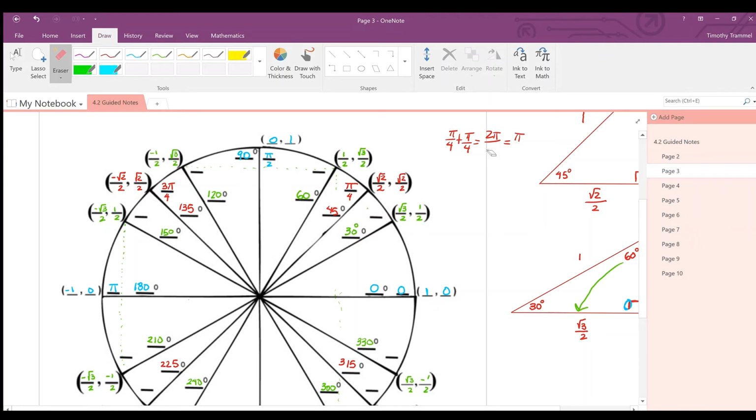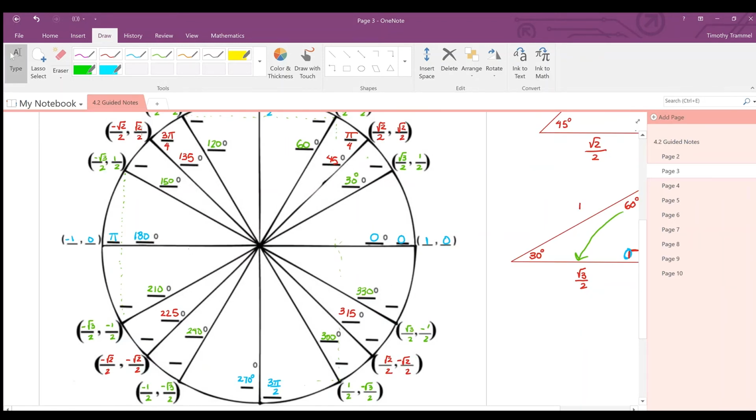So here we go. If you do 3 pi over 4 and add another pi over 4 to that, you'll get 4 pi over 4, which is pi. Okay. And then if we add another pi over 4, that's going to put us at 5 pi over 4. Okay, so I'm just, again, counting by pi over 4s. So 5 pi over 4. And then the next one is technically 6 pi over 4, which will reduce to 3 pi over 2. And then we're at 7 pi over 4.